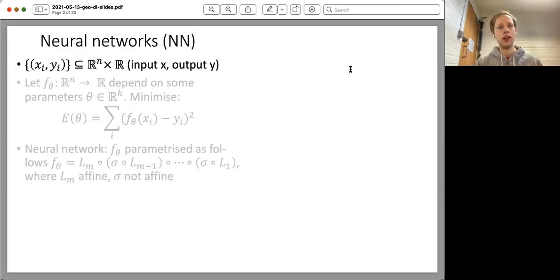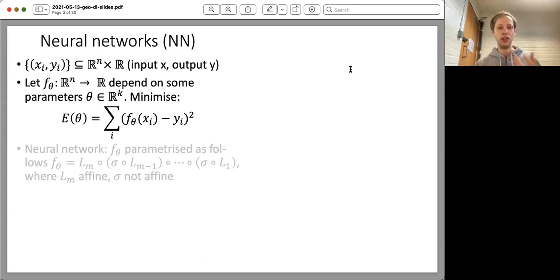Right, so let's get started. First thing is, what's a neural network? So the whole point is, if you have some data, input X, some output Y, then you want to find some function which approximates that. Ideally, the function, if you input X, should give you Y. That may not always be possible. For example, if you have some stochastic data, there can be the same input leading to different outputs. So it may not be possible to perfectly match this data, but you want to approximate it as well as possible. And what that means, to approximate it as good as possible, is this.